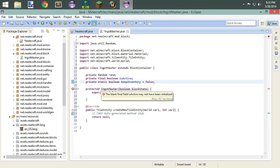We want to dump everything out of it. Now, I haven't experimented with this, but it's my assumption that if we set this to true, we can pick up the block and it will leave the stuff in it. That's my understanding, but I haven't ever tried it. Maybe we'll try that. Let's try it. We might as well experiment a little bit and see what happens. We can do that.